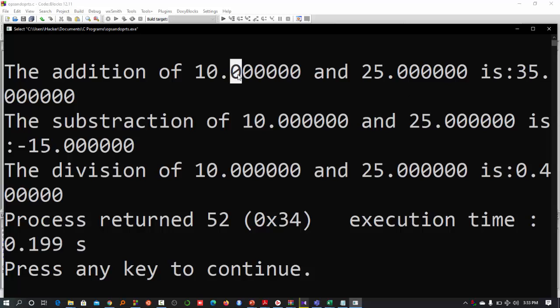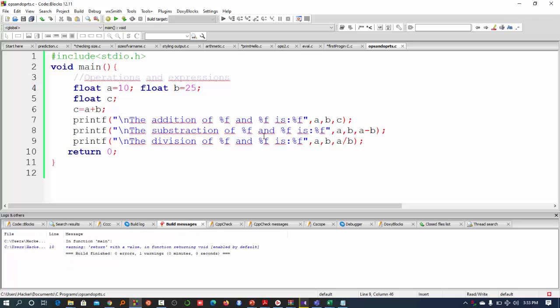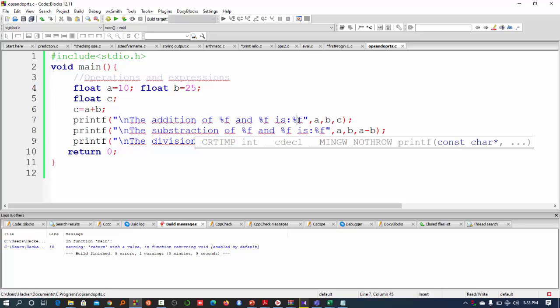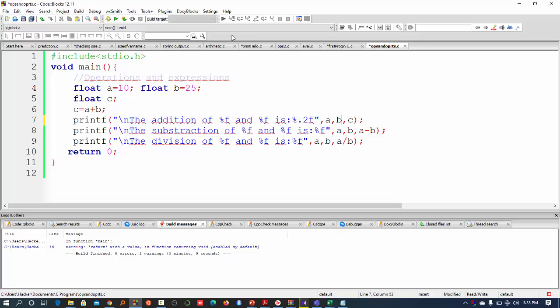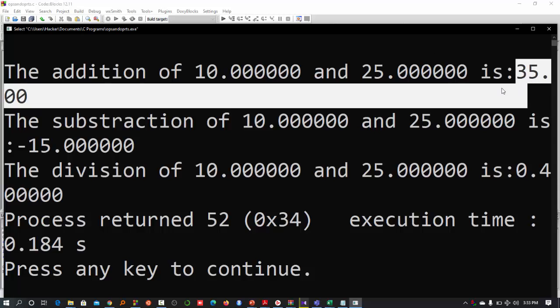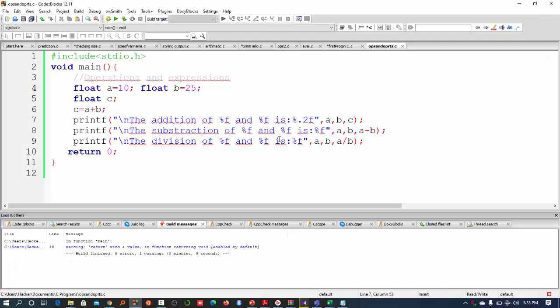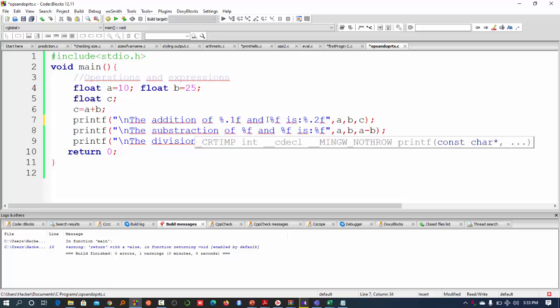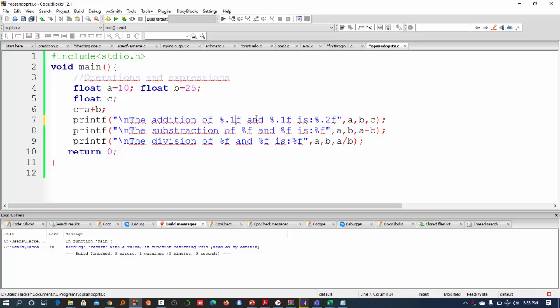But now we can see it is giving us how many numbers after the comma? 6. Yet we want like 1 or 2. So how can you do it? I can say, for example, the output should be .2f. Let me see if it works. Here you can see, wow, it is now 35.00, which means here I can say .2f or .1f. Let me say, for example, .1f, so that it means you want one number after the comma, or two numbers after the comma. Are you getting my point? Yes, you are getting what I mean.